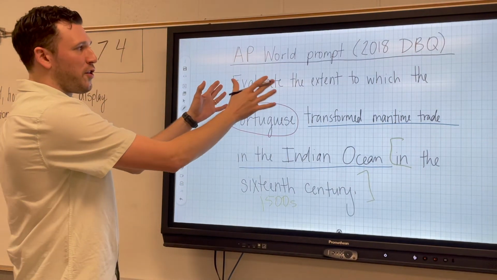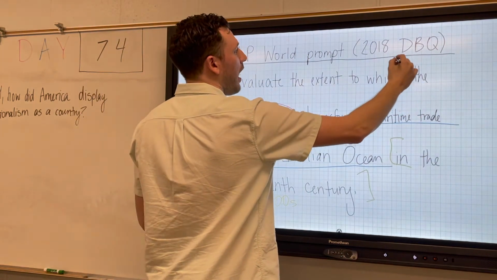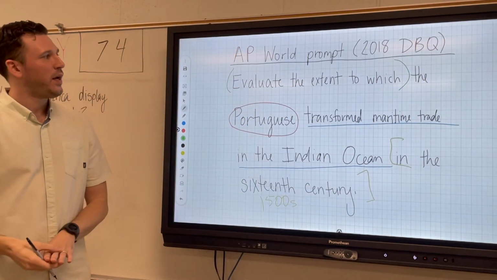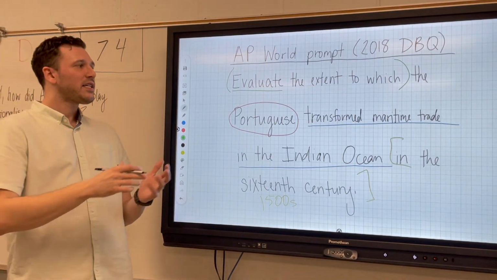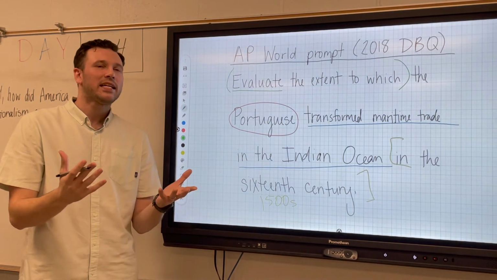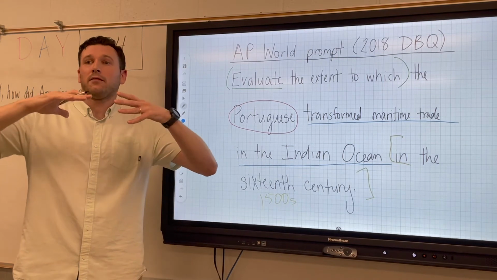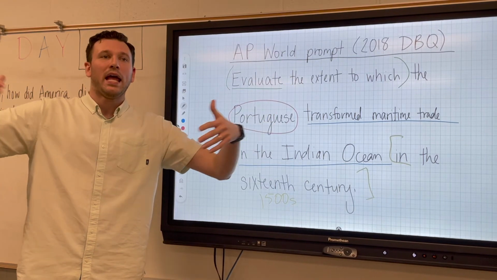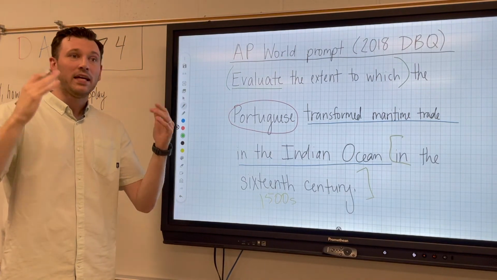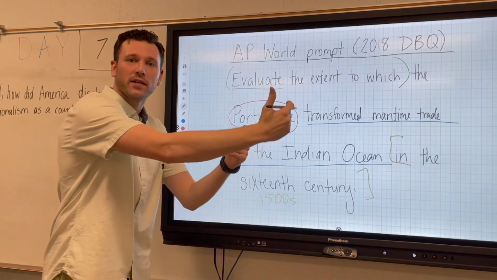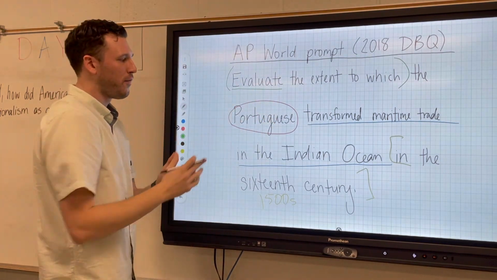Now, another prefix, these are really the two you see, right? We've seen these two over and over again. Just like last time we saw evaluate the relative importance, there's that word evaluate again, to judge or assess. And here it's asking to evaluate the extent. And extent is a word, and it's helpful. Vocabulary helps our students. Extent is a word that means, how much does something cover, right? And in this case, if we're talking about evaluate the extent, we're talking about a hypothetical or an idea, it's how far does it go, right? How far does it go? Evaluate, judge, or assess, how far does it go? How much did Portugal transform maritime trade?